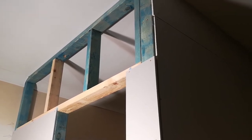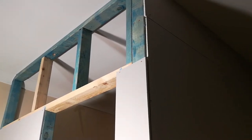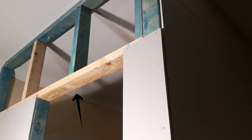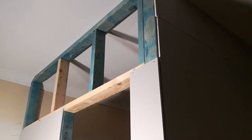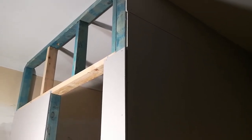So when I cut this piece, I need to make sure I allow for the bit that goes above the door frame. So I have to drop a little bit down. So it needs to come to where the door frame is, you can see the door frame. So I need to allow for that. So I've had to measure the different heights because obviously the two bits of plasterboard aren't at the same height, just to make things easier. And I'd like to allow for the drop where the door frame is going to go.